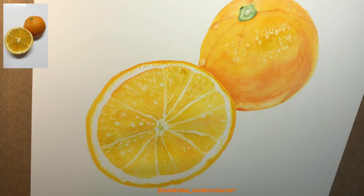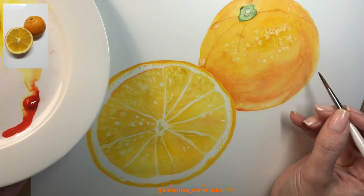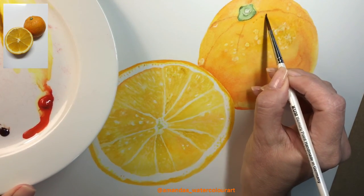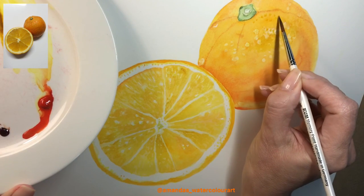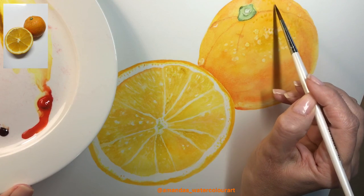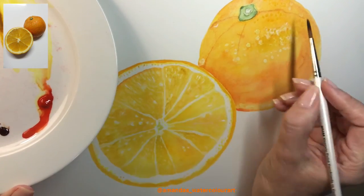So you can follow what I do, or you can just do what you want as you follow the reference photo, and add the detail of what you can see on the reference photo. This is going to take some time, so I'm just going to sit back and relax and just add the detail.